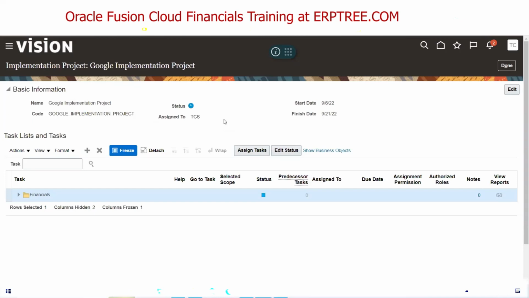No, no. Here, in Fusion, too much of the files concept they are not using. Wherever the files concept is applicable, I'll cover that. Mostly you can see the files concept to load the suppliers, to load the customers, to load the payables invoices, to load the receivables transactions, to load the assets, to load the journals, and many other areas also. The files concept is applicable. I'll cover that. I included the same in the curriculum. Okay, thanks.